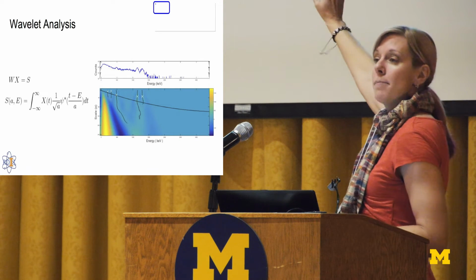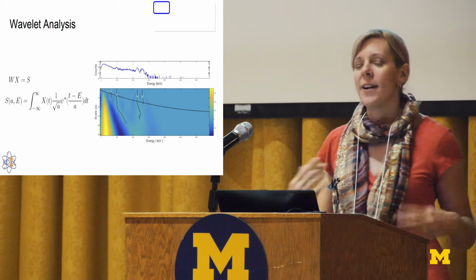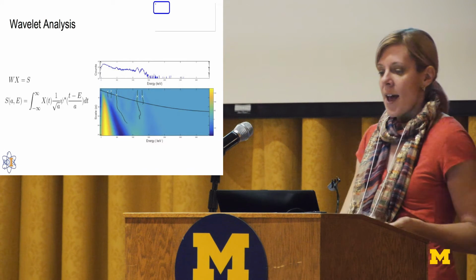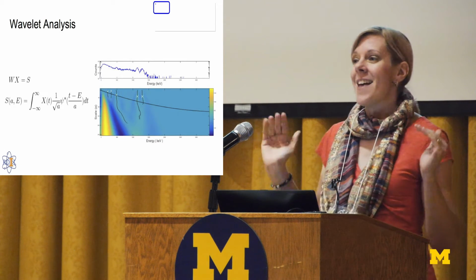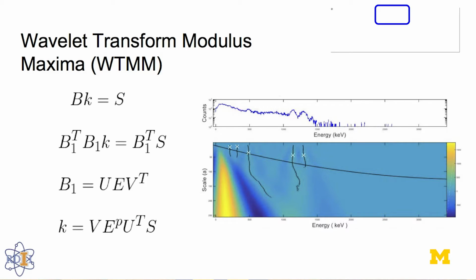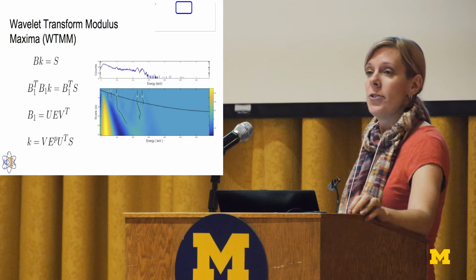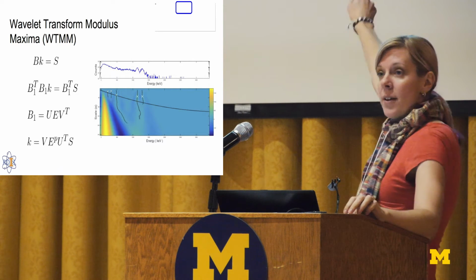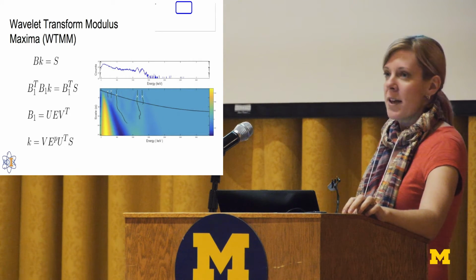So degrees of strong matching are shown in the yellow shades here, and lesser matching is shown in the blue shades. And then I'm going to look for the extrema in that image, in that matrix. Those extrema are called the wavelet transform modulus maxima lines. In our case, we're specifically looking for the maxima because those correspond to peaks. And those are the black lines that you see chained together. True peaks will have maxima in the scaleogram that cross many different frequencies, or scales, the wavelet pseudo-equivalent of frequency. So I can follow these black lines through my scaleogram and know something about my peaks.